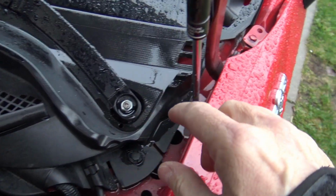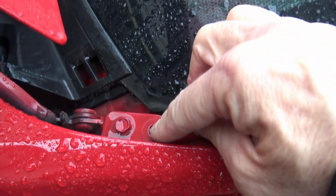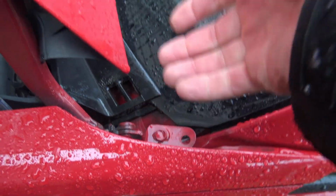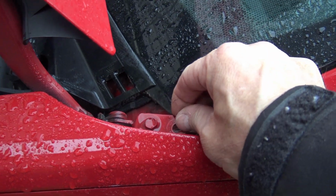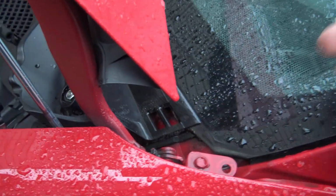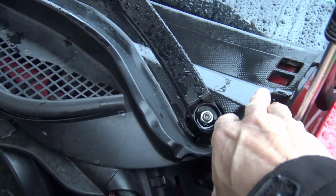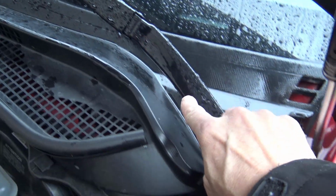All right, so the first thing I did was remove the small plastic pieces that go right here. I have to be careful, take them straight up. They will come out, but try not to force it too hard or else you might break a clip. These come straight out here. That exposes the edge of this plastic cowl piece. And the next step will be to take the wipers off.